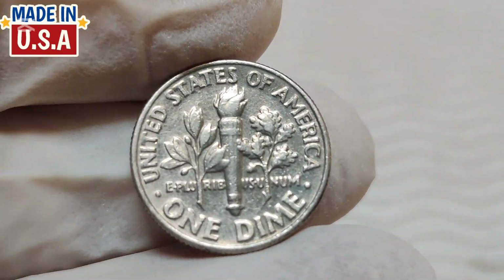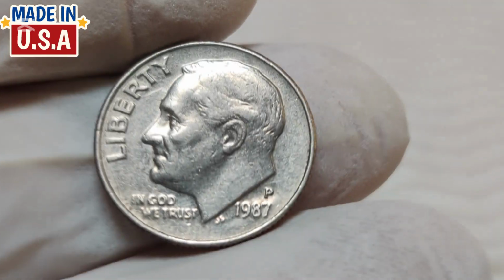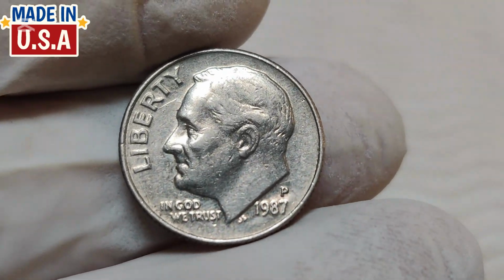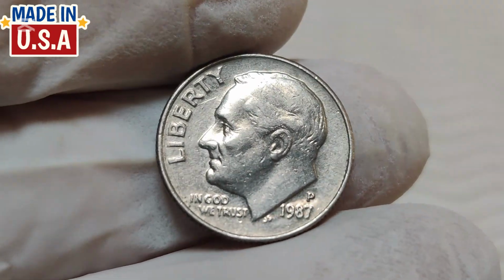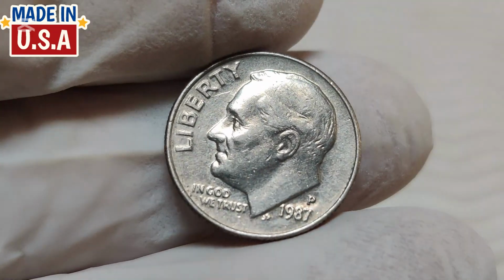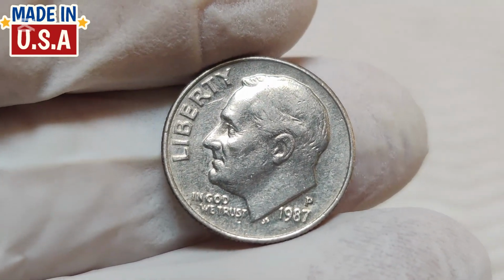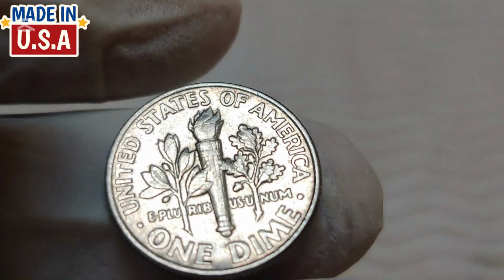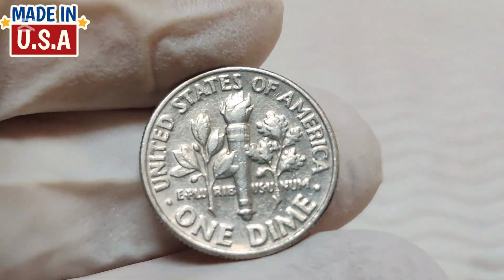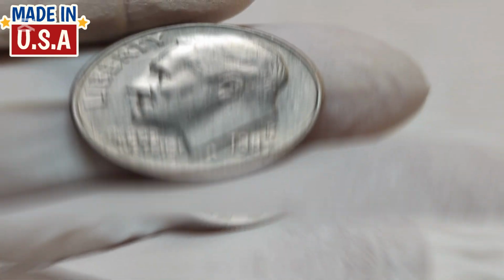Even though the 1987 P dime isn't considered rare in general, it's a great coin to add to your Roosevelt dime collection, especially in high grades or with full band detail. It also represents a stable point in modern American coinage, just before the US started seeing widespread changes to coin designs and production in the 1990s and 2000s. Plus, who doesn't love the idea of finding a $1,000 dime in their change?